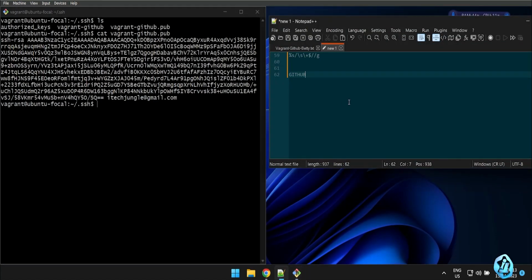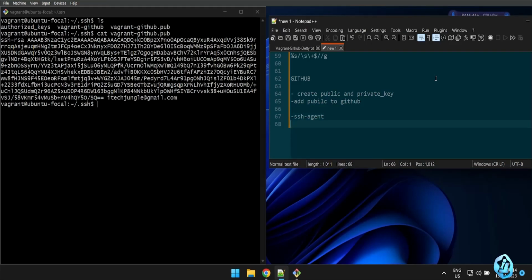So basically what we are doing is we create public and private keys, add the public key to GitHub, and then after you add that, we need to start the SSH agent and then add that key. So all these things you'll do them once. We'll just do them when you're setting up. That's why it may seem tedious, but once you do this once, you'll not have to do this again.